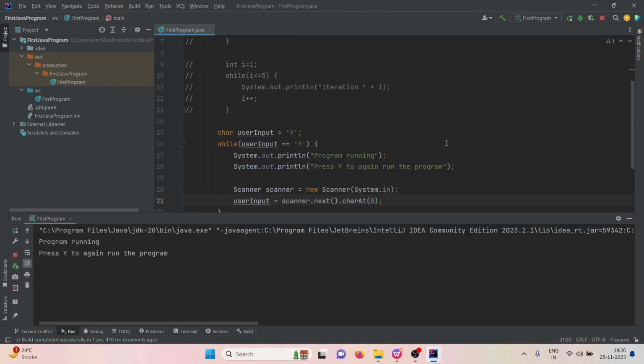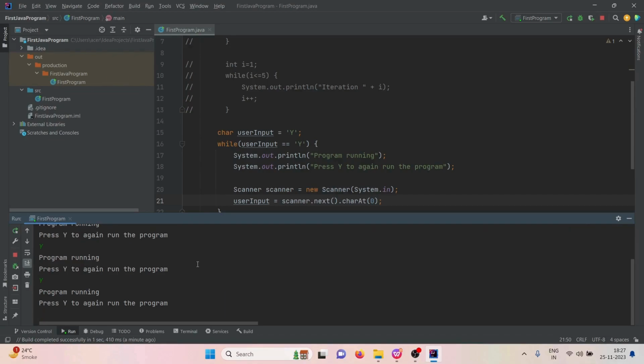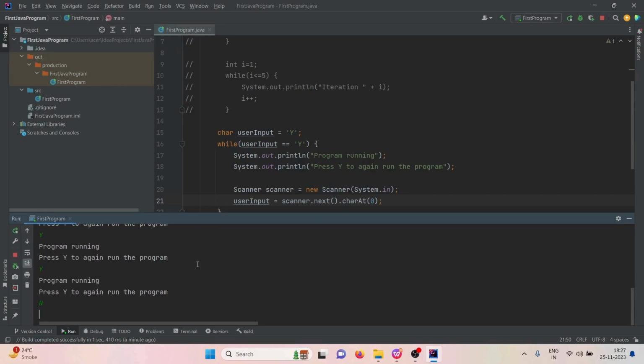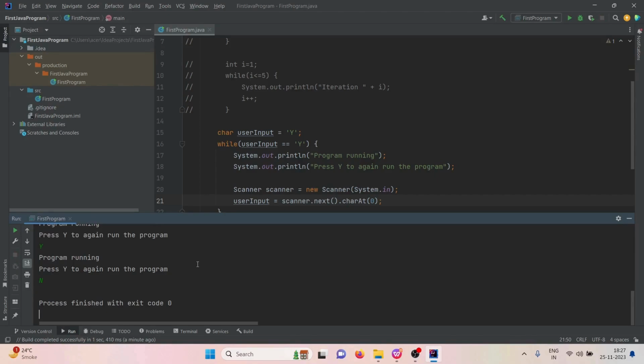As you can see, it has printed out "Program running" in the console because the user input is first set to Y. Now it's asking us to press Y to again run the program. So if I press Y and then press enter, it again runs the program. If I keep on pressing Y, it keeps on running the program again and again. But if I press anything else, suppose I press N, it exits the program.